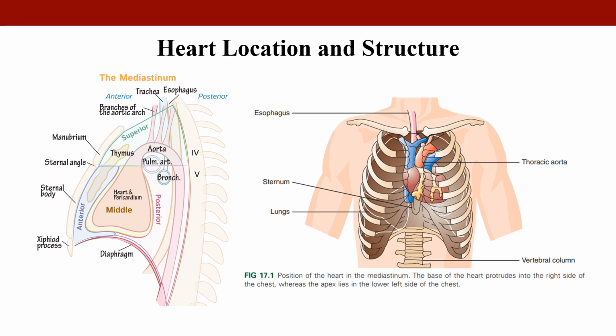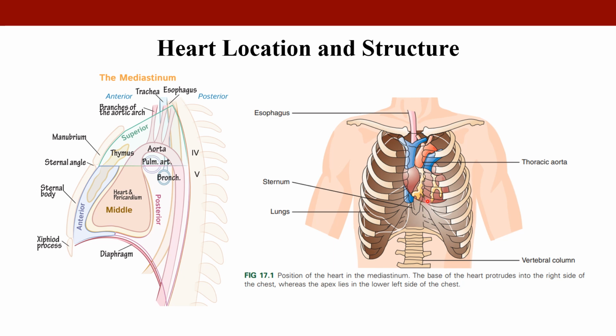Cardiovascular anatomy. The heart is centrally located in the thoracic cavity within the mediastinum, which is the central compartment of the thoracic cavity. It is suspended between the lungs, posterior to the sternum, and anterior to the vertebral column, thoracic aorta, and esophagus. When viewed from the front, the heart appears rotated to the left. The right atrium and right ventricle are the most anterior parts of the heart, while the left atrium and left ventricle are more posterior. The base of the heart leans toward the right side of the chest and is relatively fixed by its attachments to the great vessels.